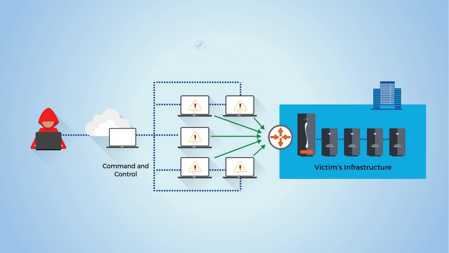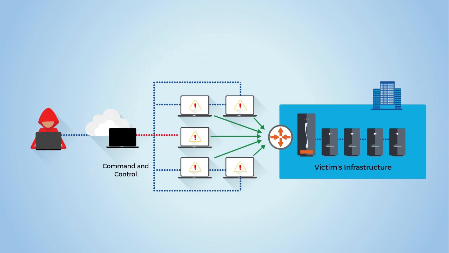For example, they won't have high scan rates like scanning worms. Often they won't do any damage to the network infrastructure. They're just trying to exfiltrate data. The bot on the newly infected host will log into the command and control server, often an IRC server or a web server, and then await commands.